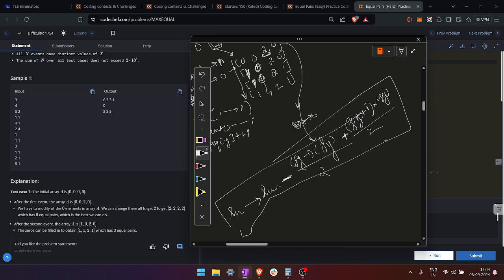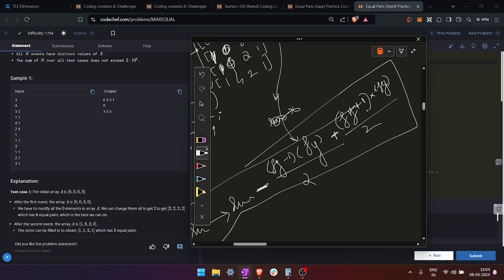But if you try to simplify this equation, you can see that fy by 2 is common.